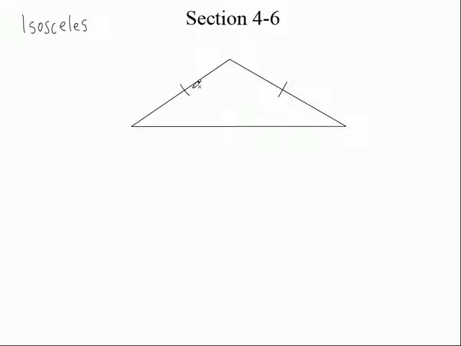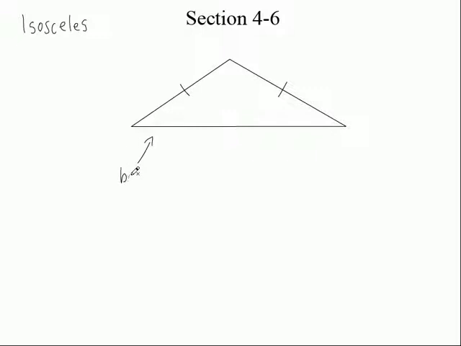Actually, before we do that, I know you're excited to hear this theorem, but we've got to label a couple things here. If I have an isosceles triangle, do you see this angle that's opposite this equal side? And this angle is opposite this equal side. Agree? Well, we haven't said anything about that yet. I'm just naming them. This is just vocab right now. Then I'll tell you something about the angles.